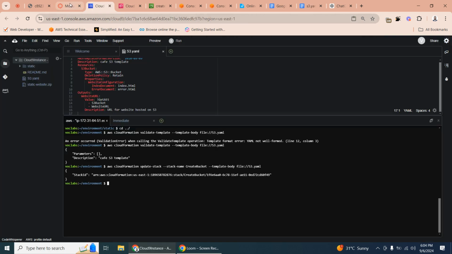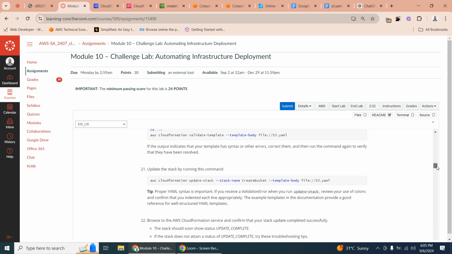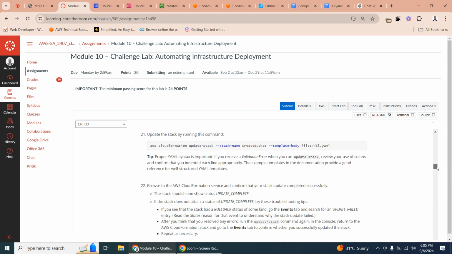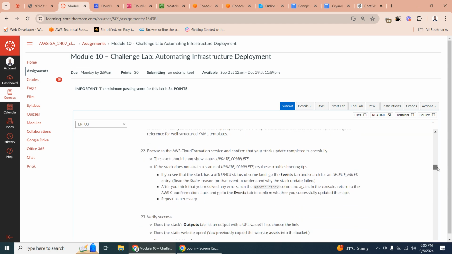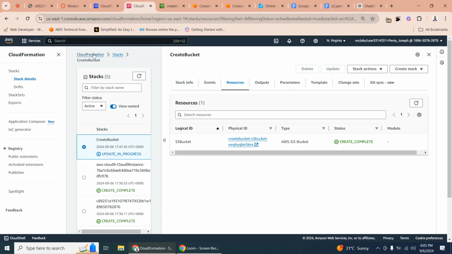We can close this because I'm not sure we'll be using anything there again. So let's see. They said we should check the CloudFormation.